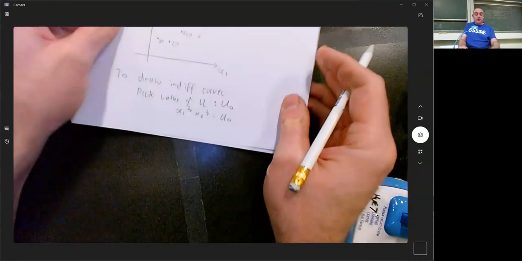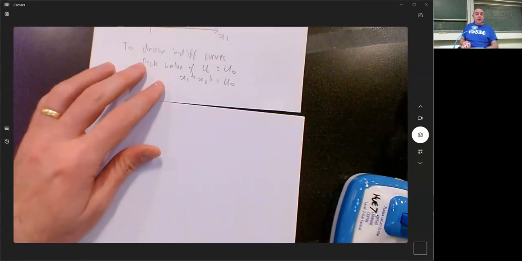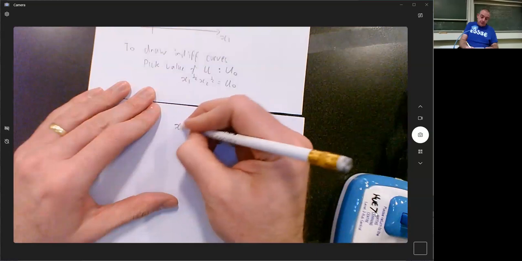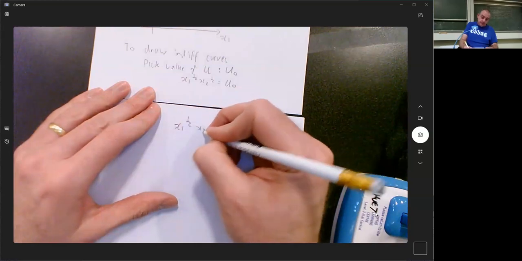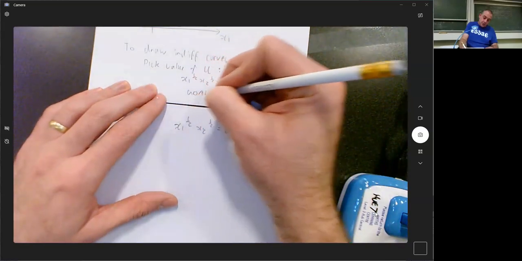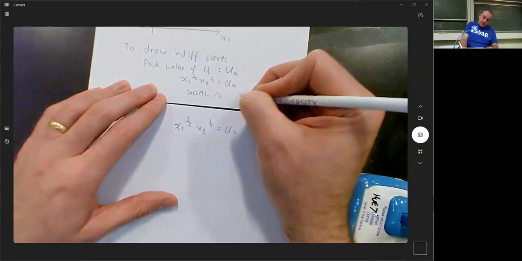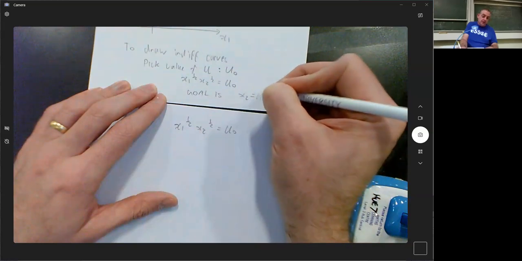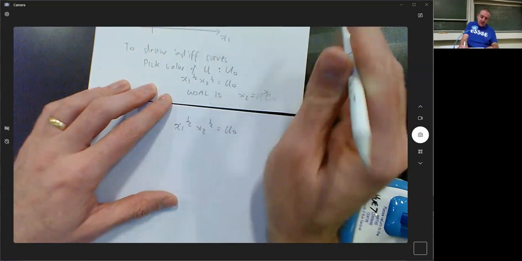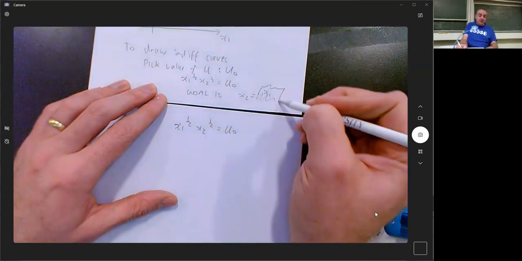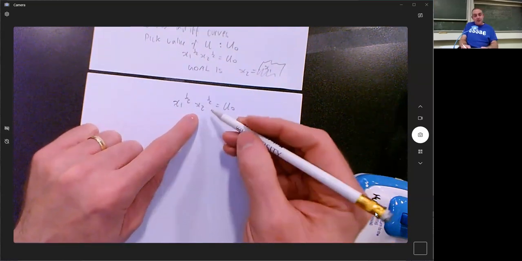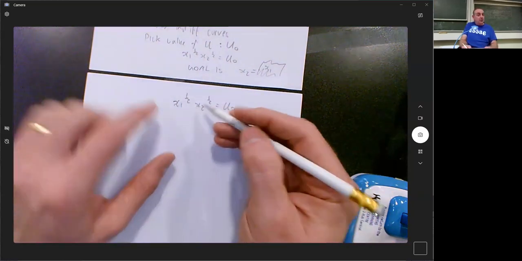And so then you would continue working until you got to the point where you could get x2 equals in terms of x1. That's the goal. So the goal is x2 equals something involving x1. That's the goal, some sort of formula on this side involving x1. And so the first thing that bothers me is the fact that this x2 is attached to all of this, so I'll divide by that.